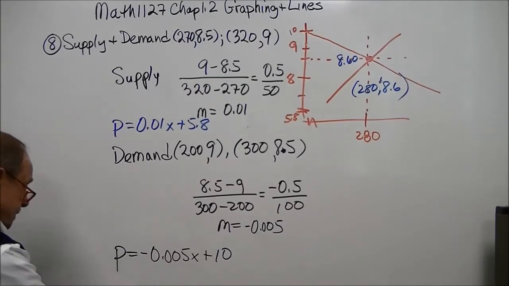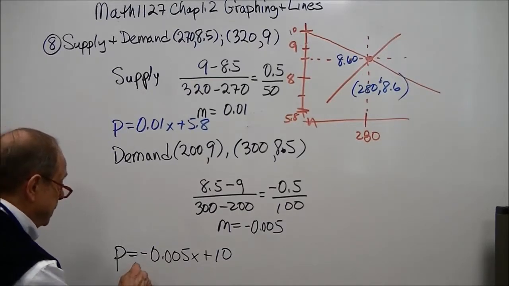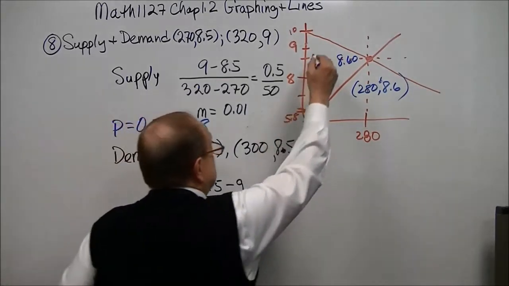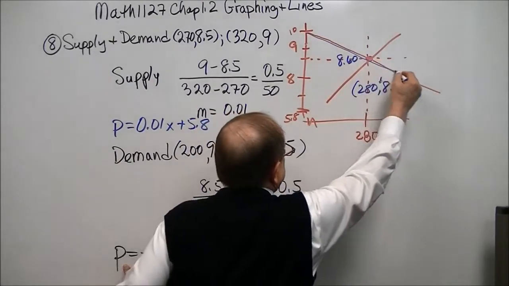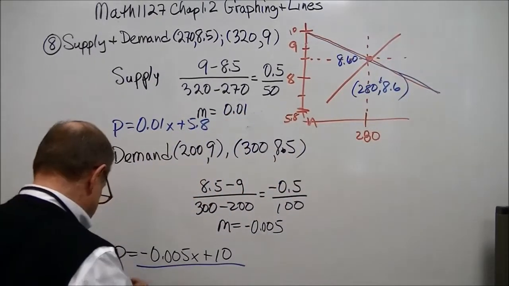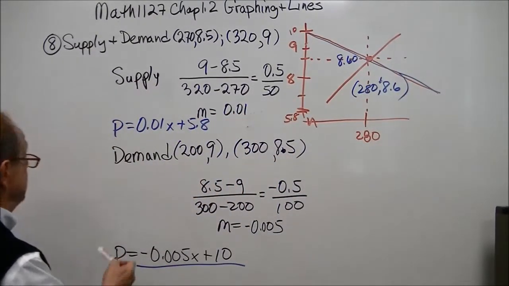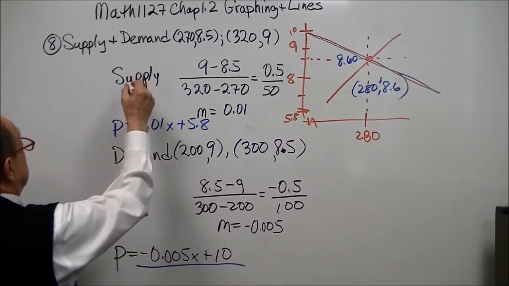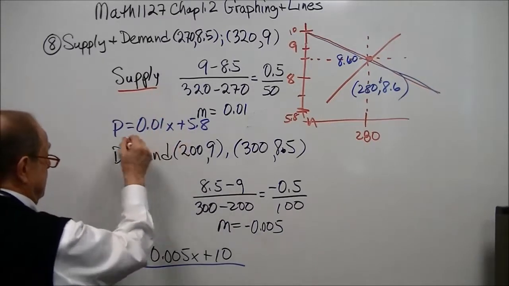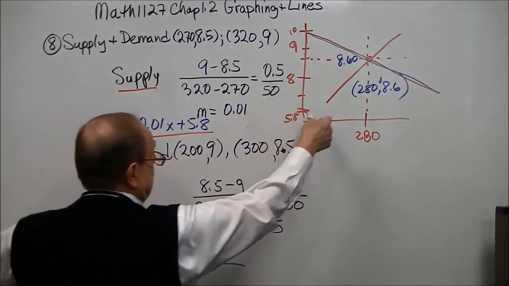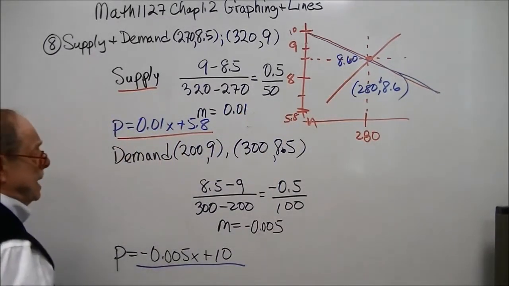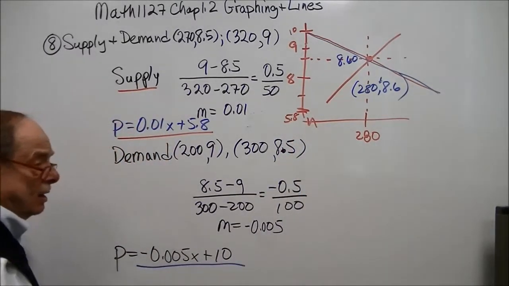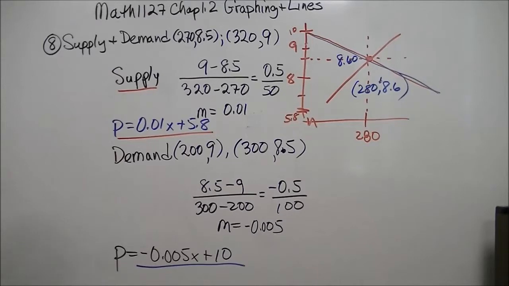I probably should have used different colors. I guess I can rectify that. So this formula is this one right here. And this formula, that would be demand. And supply now would be this formula, which I have in red already. These little marks on the graph indicate that we left some of it out because the graph would be enormous.